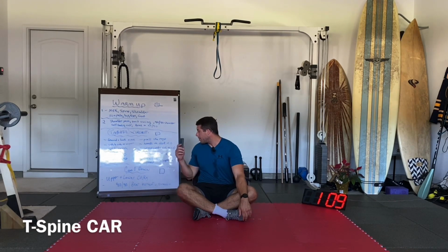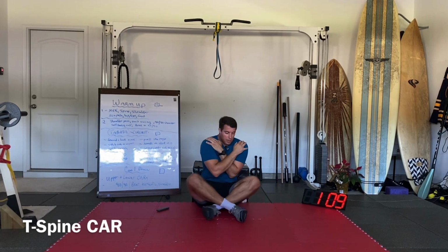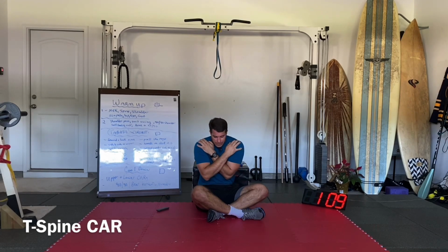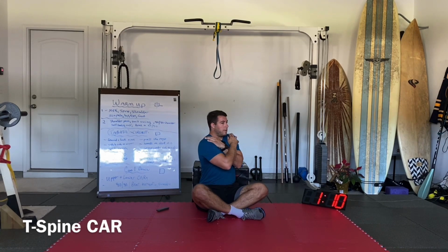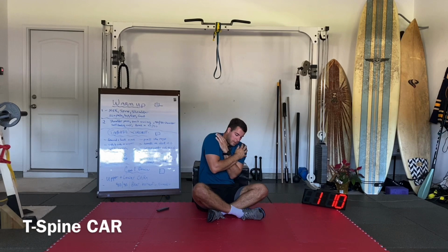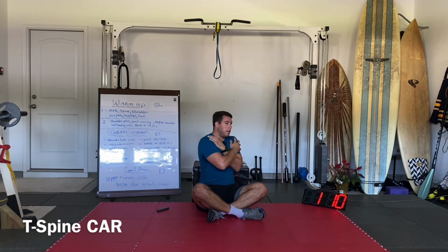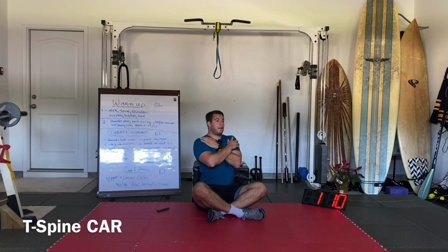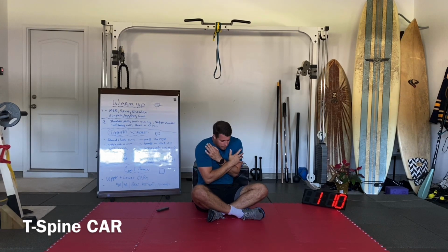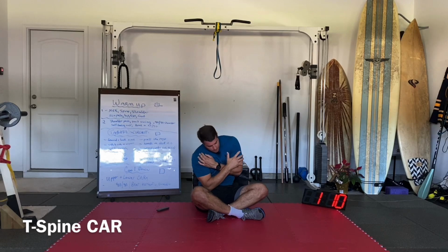All right, so with cool down, we did upper body, neck. Now go ahead and give yourself a hug. We're going to flex down. We're going to do the back this time. We're going to flex the back, rotate, bend into the side, extend back, rotate toward the other side, bend into the side, and flex down. Keep rotating, bend, extend, rotate, bend, and flex down. Let's go the other way, bend, and rotate all the way around. One more rotation. Rotate, bend, all the way up, and all the way down.